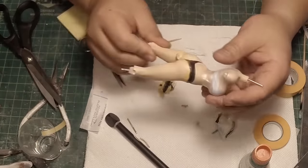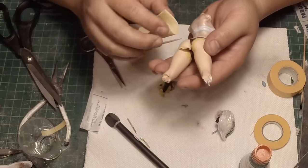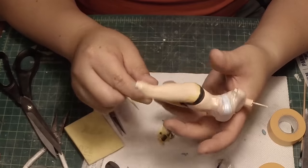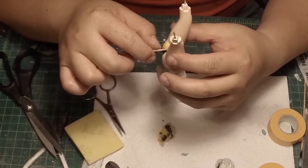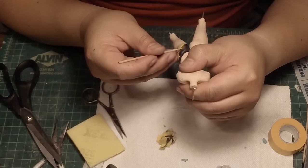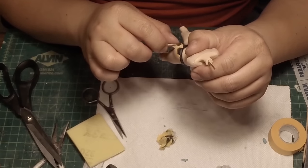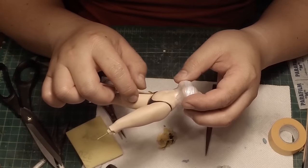So what happened here was, as I painted black when I masked, I didn't hit that area. This is the reason why I use Mr. Masking Sol, to try to do a catch-all. But I missed that one, didn't I? Looks like I have a missed spot right there. That's very unfortunate.